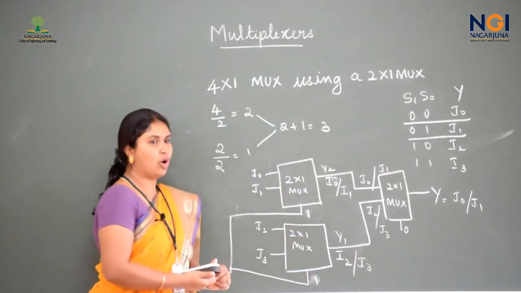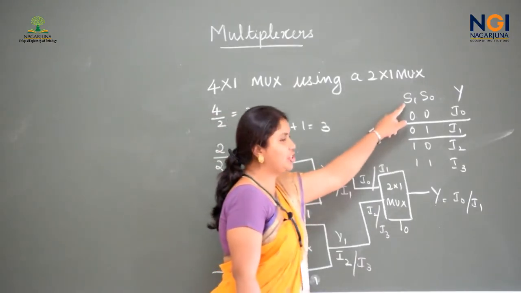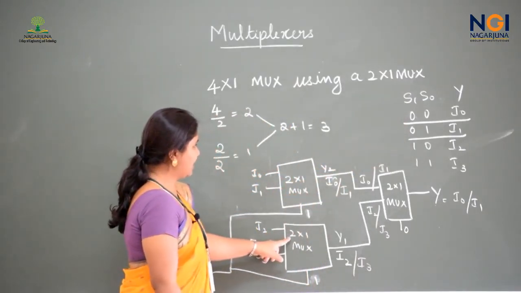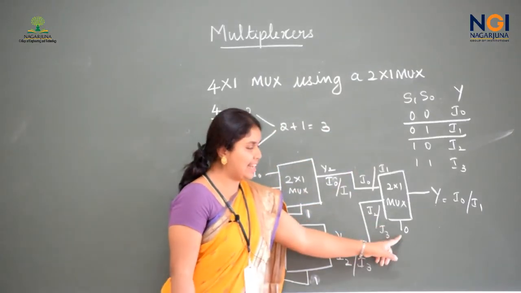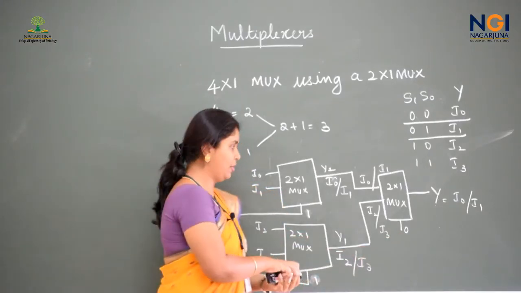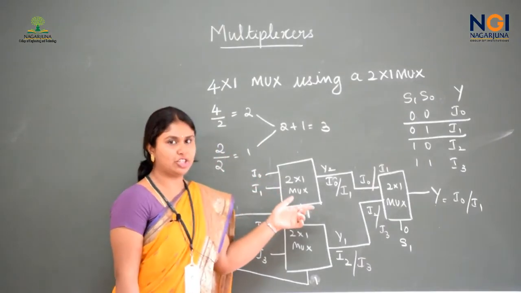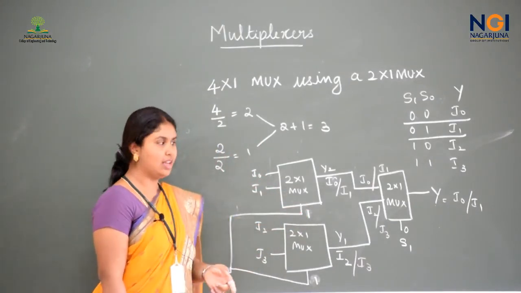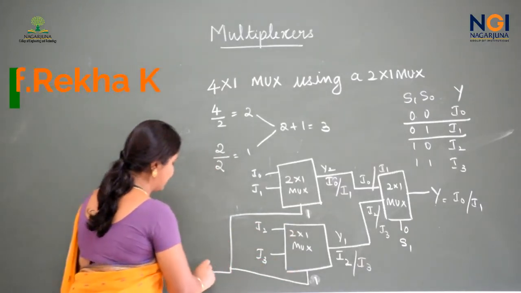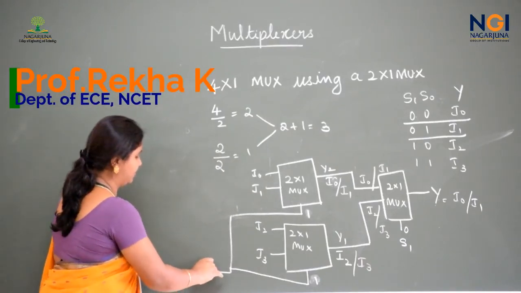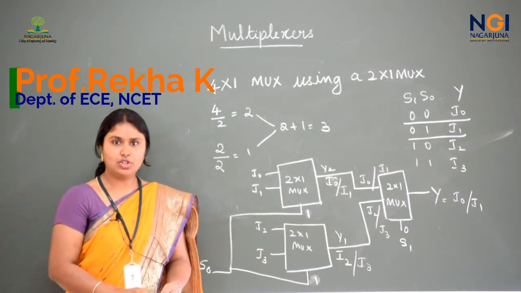By looking at these two operations, we can decide which select pin should be given which name here. You can see that in the first condition, this select pin was 0 for both input conditions. Therefore, I will name this select pin S1. And S0 has to be 0 initially, and for the second condition it has to change to 1. Therefore, these select pins obey the condition, so I will name these select pins S0. So this is the complete implementation of a 4x1 multiplexer using 2x1 multiplexers.